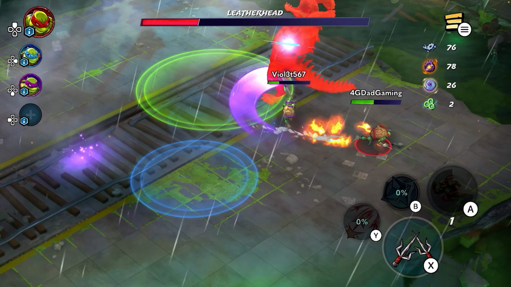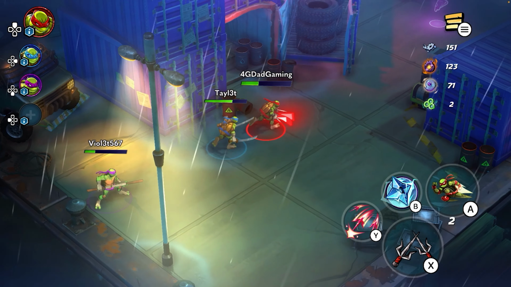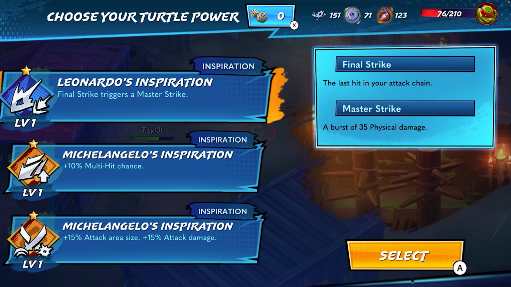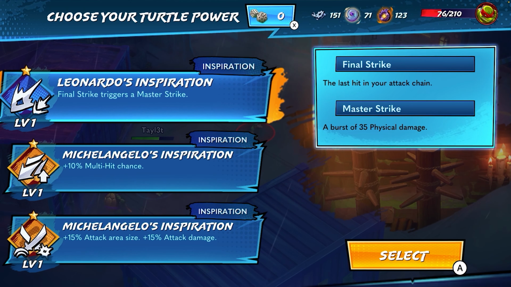Leatherhead defeated. It gives it to all of us. Because it died. As long as somebody survives the round, everybody will pop back up. Multi-hit chance. Final strike triggers master strike.